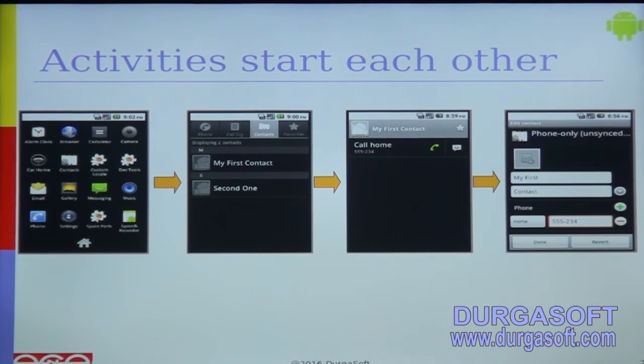For example, if you see the second screen on my screen, where you see the first contact and second one, let's call this activity contacts activity. If I want to load the same page that was on the third one here itself, I have to completely remove this view and load this. So when the user clicks on the back button, there is no chance of getting into this UI directly, because you completely removed this view and added the other one. So if you want to recreate this view, you have to create it again and show it to the user.